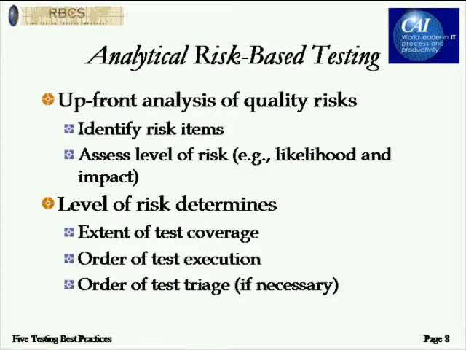And then for each risk item, we assess a level of risk. And the simplest way to do this is to look at the likelihood of a bug related to the risk item existing in the product when it's delivered for testing, and the impact of a bug related to the risk item existing in the product delivered to production. So based on likelihood and impact, we can come up with an overall aggregate level of risk for the risk item. And then that aggregate level of risk will determine the extent of test coverage that is desired, whether we want to do extensive testing, broad testing, cursory testing, or perhaps just opportunistic testing as time and opportunities present themselves.